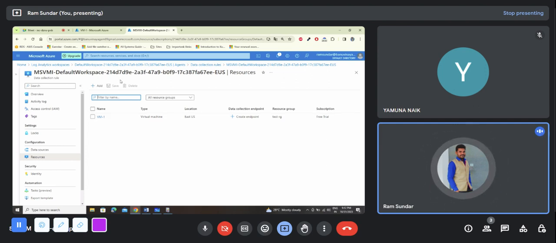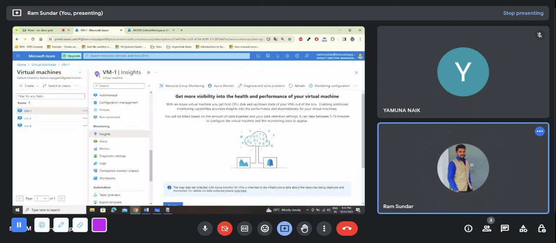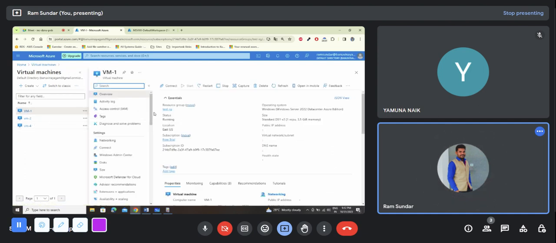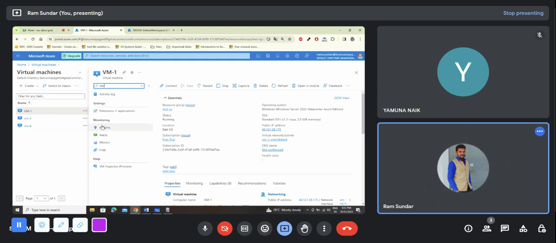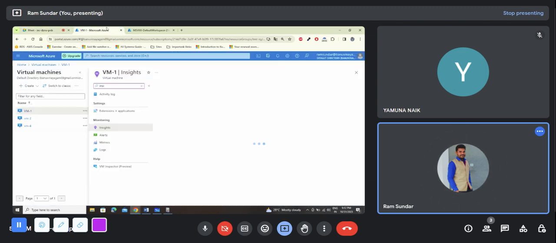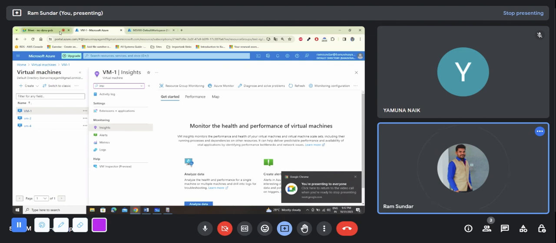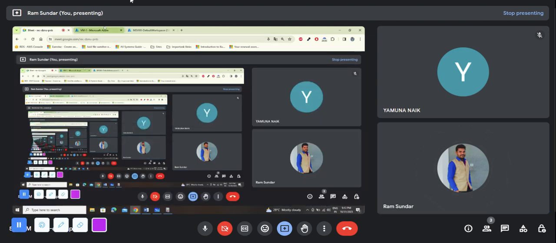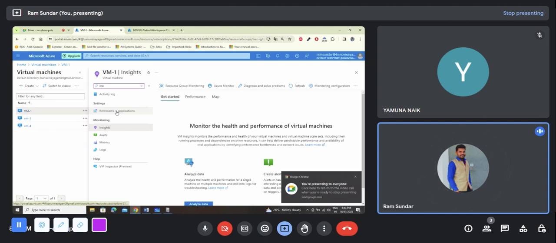So now we are going to see the VM1 insights. Go to the VM1, and here search insights. So go to the VM and search the insights. You will have those monitoring options now.